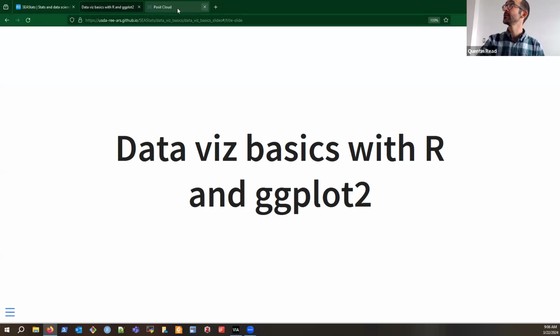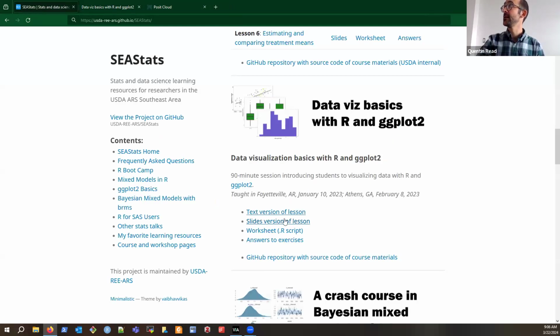I'll go ahead and close this one so I don't get confused. And there is a worksheet, which is basically a code script with some blank spaces in it that we're going to fill in as we go. But you don't need to download that right now, because for today, I've given you all access to a demo R server that has everything installed, all the example data we're going to be working with, plus the worksheet already on it. So who has already joined that workspace with the link in the email that I sent out before the class? Did you all get that? Okay. Yes. Well, we'll go through that.